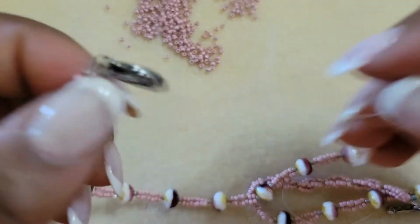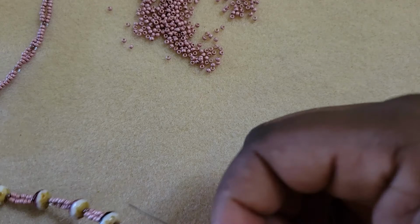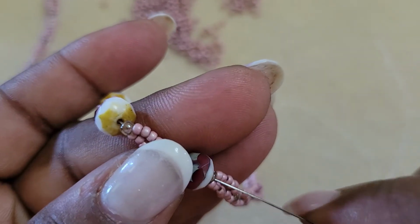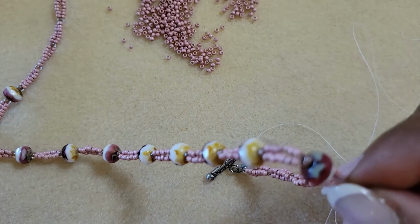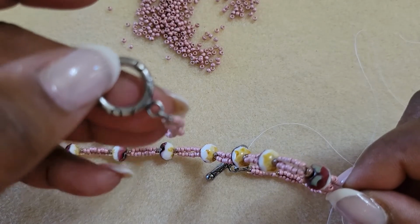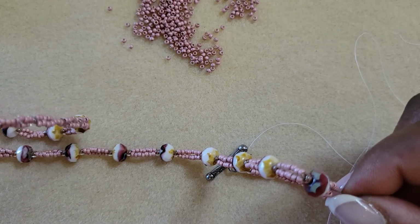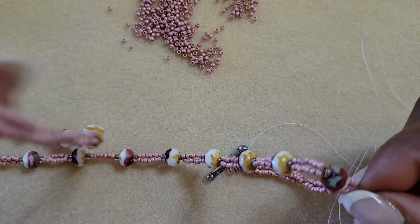There you go. All right, so continue stringing on your 7 seed beads and passing through your 8/0s. And when you get to the rondelles, as you have been doing, make sure you pass through the rondelle, the 8/0, the rondelle, and the 8/0, and continue adding your 7 seed beads until you get to the other side. Reinforce your connection here on the other end by going through that wire guardian and back around.